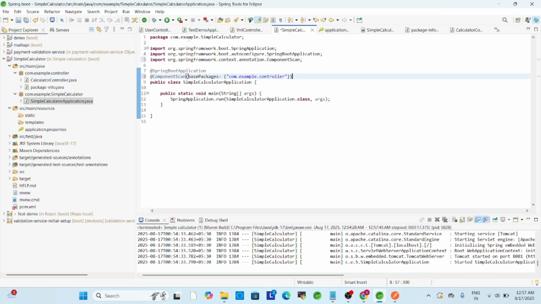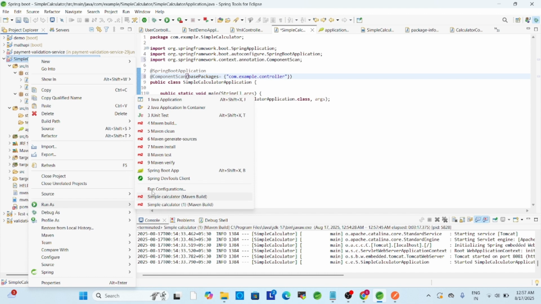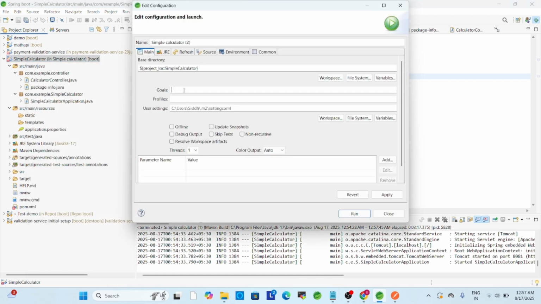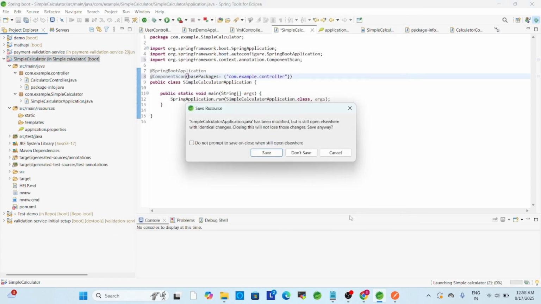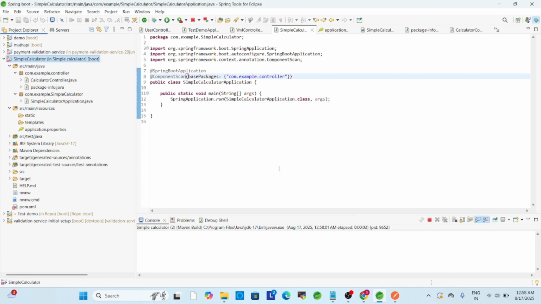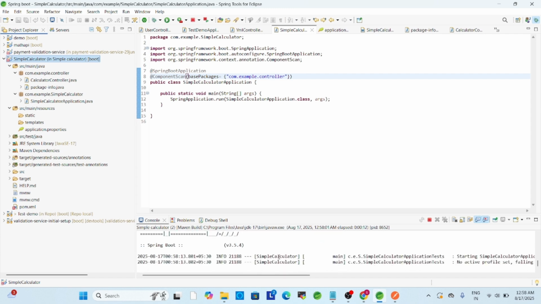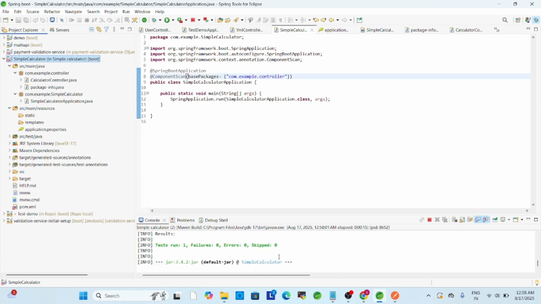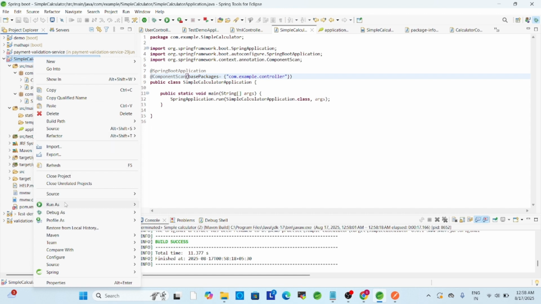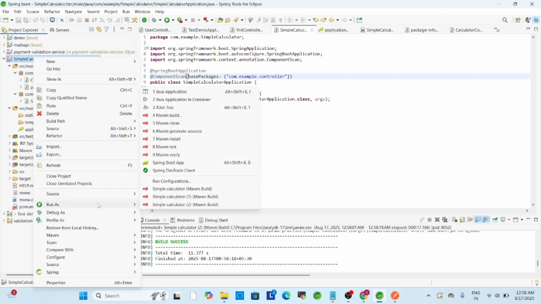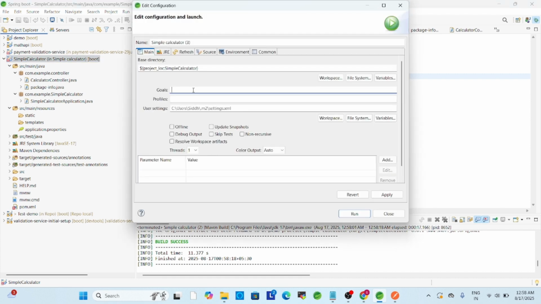Now we will terminate this process. We will do a clean package, and then we will do a spring-boot:run.